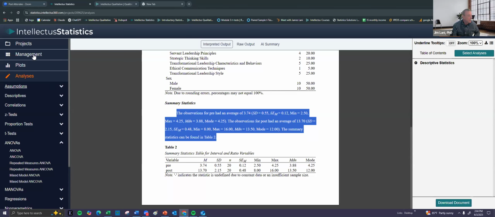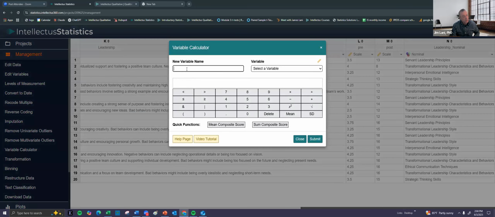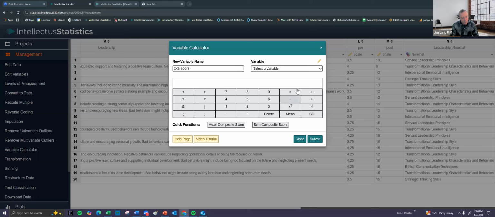So the variable calculator: you just go to management and then to variable calculator. You can see what it does: it transforms your data to create a new variable. Click on that. What you have to do is add a variable name, so, total score. Either select the variables one by one and use the keypad there, or, what's very common, get an average score of items or a sum score of items.